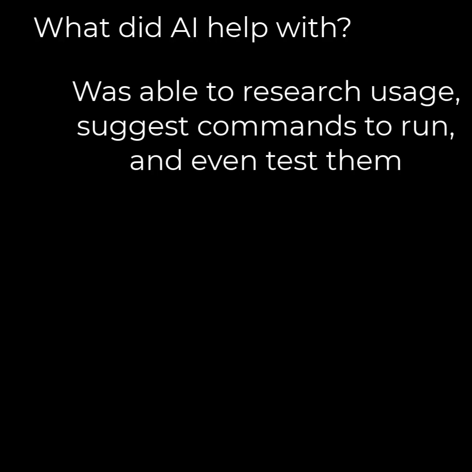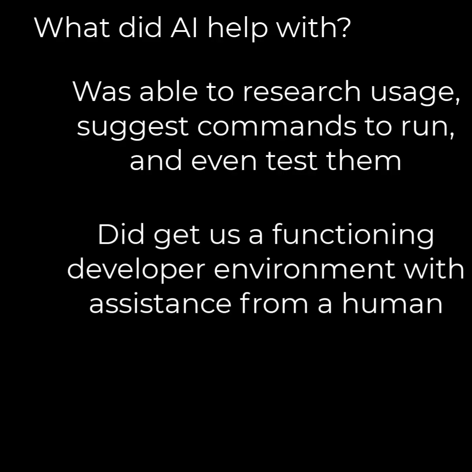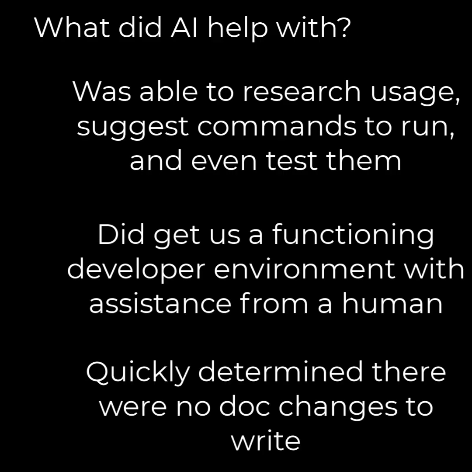Okay, so what did AI help with? Well, it was able to research how to use things, it suggested commands to run, and it even tested the commands locally just to make sure that they worked as expected. So that was great. It did help us get a functioning developer environment. I mean, it did still require assistance from me, but it definitely helped. And it was able to quickly determine that there are no documentation changes to write, which would have taken me a bit more time to figure out.